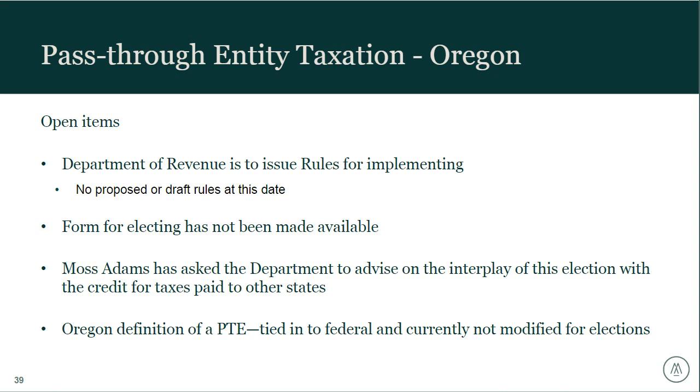For instance, states that have a requirement for a specific S Corp election, like New York, for instance, if an S Corp does not file a New York S election and so is taxed as a C Corp for New York purposes, it's still a pass-through entity under current code for Oregon purposes.